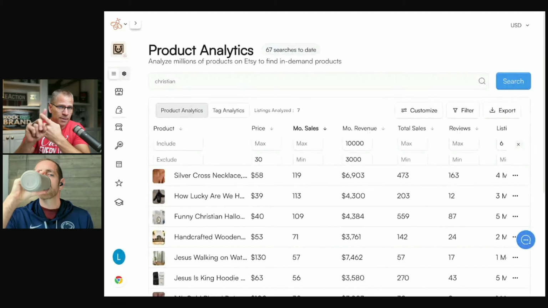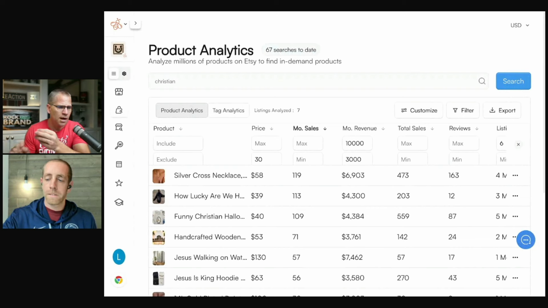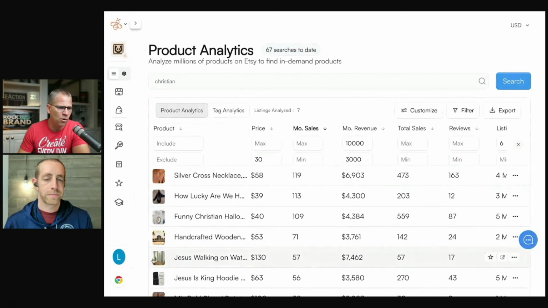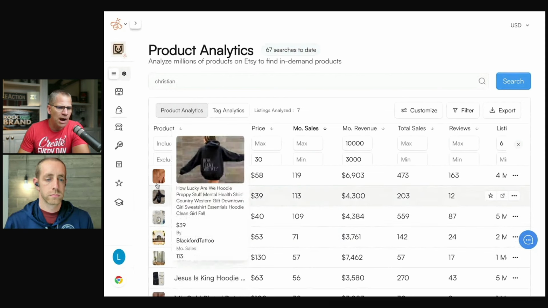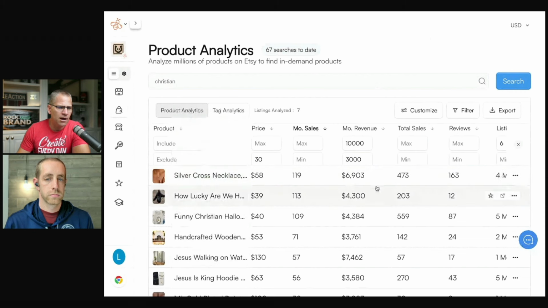You could, if you wanted to do the mason jar thing, or a hoodie like the one we just showed. And you can just keep going and ask, is there something we can do here with Jesus walking on water? Maybe we can do something there, even with some AI art. I don't know. You know what I mean? So we can play around with all of this stuff, and we can play around with more settings if we want to.